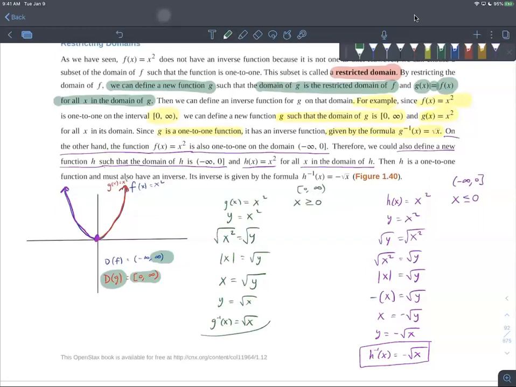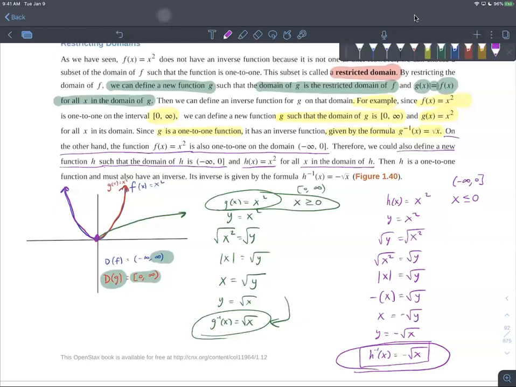In green, I will draw g inverse of x. G inverse of x would be the inverse of x squared on this restricted domain where x is larger than or equal to 0, and we would get this, roughly, the square root of x. I hope you are familiar with the function the square root of x. Notice its range is from 0 to infinity. But then we could also draw the inverse of h. And that's just going to be the other part of the square root of x. Notice that together, they do not form a function. That's why they are separate inverse functions.